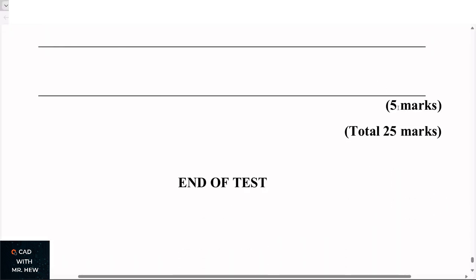You would write your answer in the spaces provided, and this question is worth 5 marks, and the total marks for this question is 25 marks.